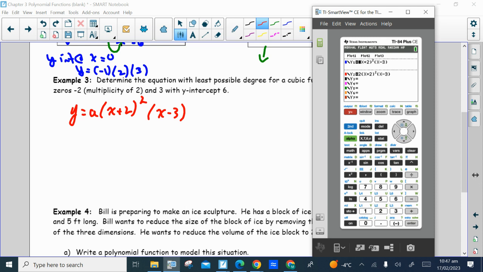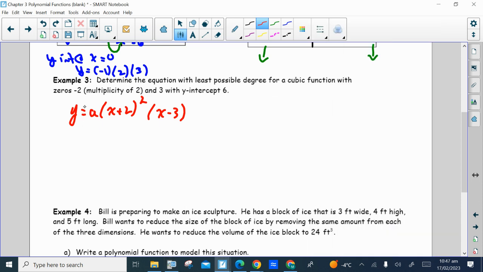What if I let a be, let's say, negative 1/2 or negative 0.5? So again, you should know from the work that we've done in the past that that's going to do 2 transformations to the original one. It's going to vertically stretch it by a half and also reflect it over the x-axis. So when I hit graph now, that's what happens. But all these graphs have the same x-intercepts with the same multiplicities. So that's why we have an a value in front. And we need to figure out what the a value is.